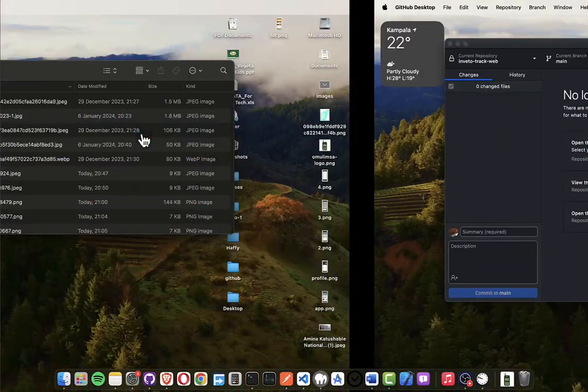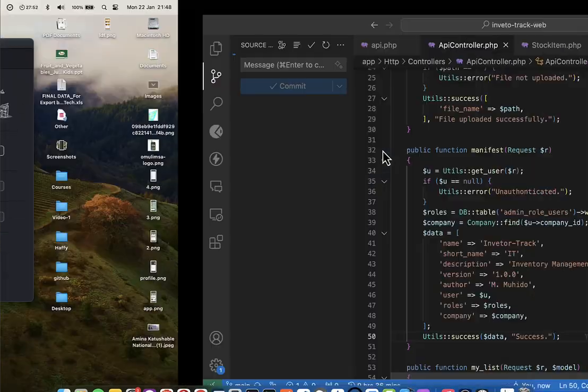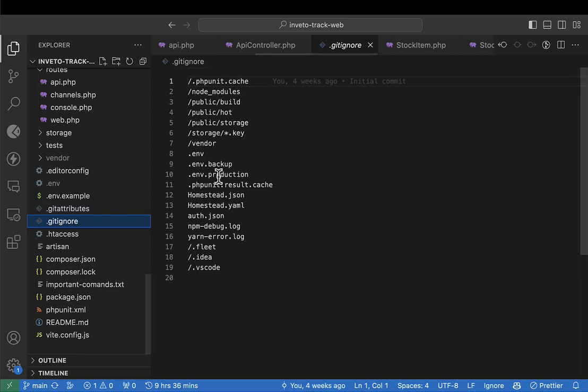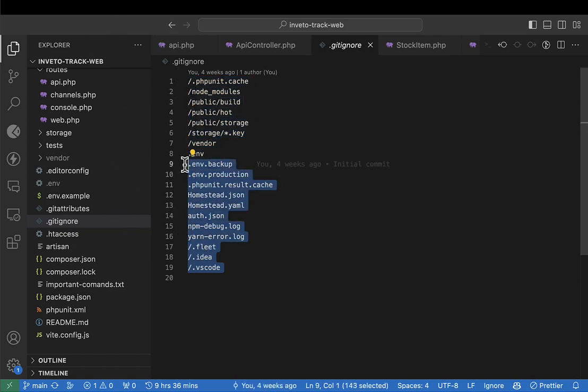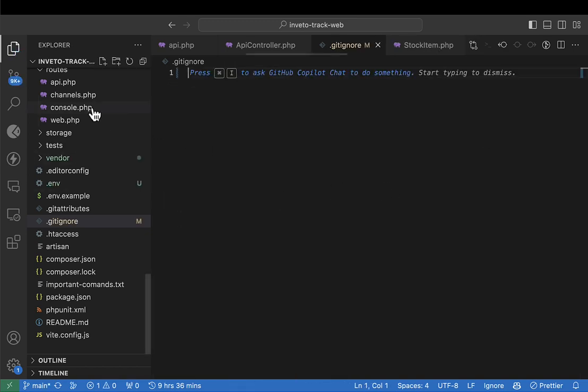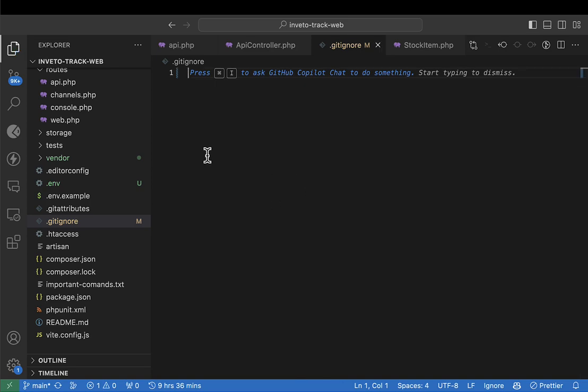Let's do that. Let me first come here to Visual Studio Code. View this project in Visual Studio Code. Yeah, and then come to this .gitignore. This .gitignore, I'm going to remove everything here. Let's remove everything. Make sure that this .gitignore does not have anything. If you're going to use a cPanel, this is so that you can be able to push even our vendor files. So remove everything in .gitignore.